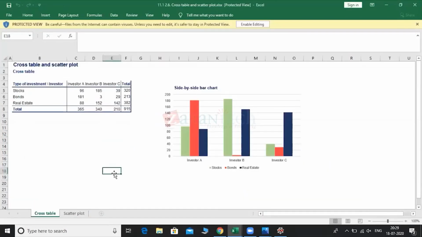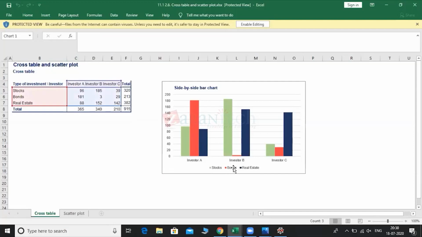Now, let's say that we want to see how many stocks, bonds, and real estate investments are made by different kinds of investors: investor A, investor B, investor C. One good way of looking at it is in the form of bar charts like this. You simply put all the information here, and a bar chart is a very good indicator of how these investors are following it. How many stocks are taken by investor A, how many bonds, and how many real estate. So this gives us a very clear understanding of what is happening.